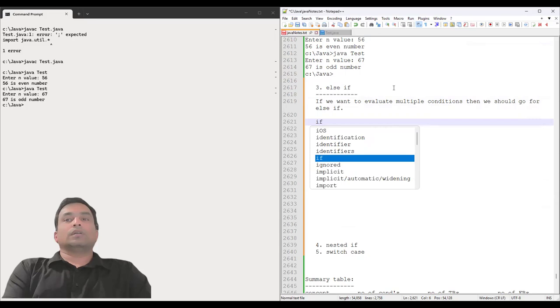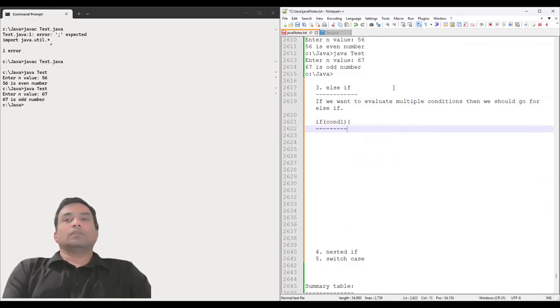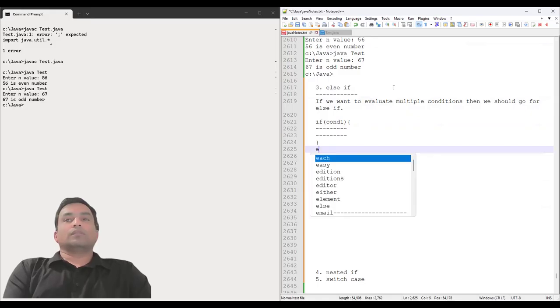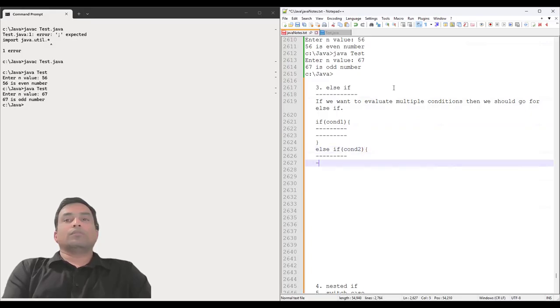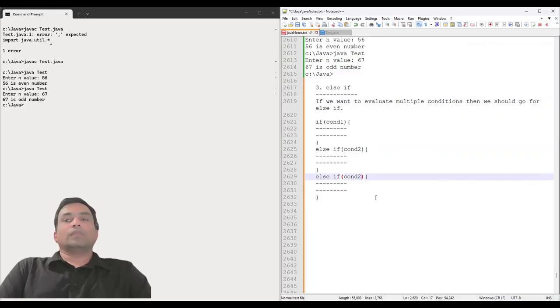Let's look at the syntax. If condition one, then execute a block of code, then else if condition two is true, then execute some block of code, and else if condition three, then execute a block of code, and so on and so forth, and one last else without any condition, which is kind of default.